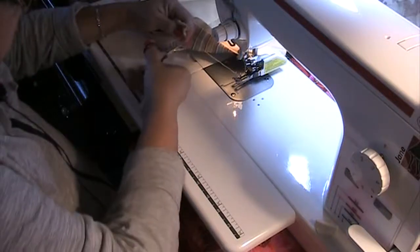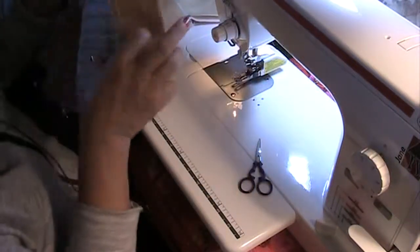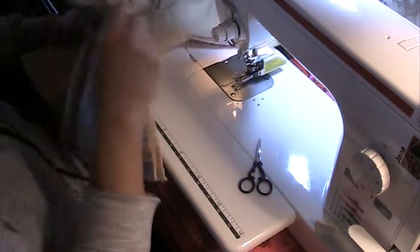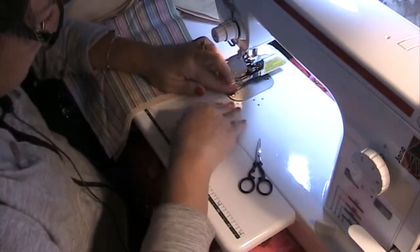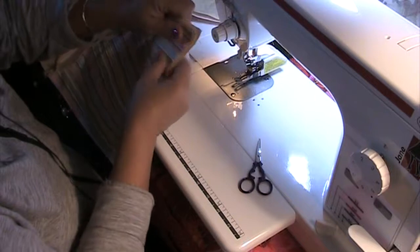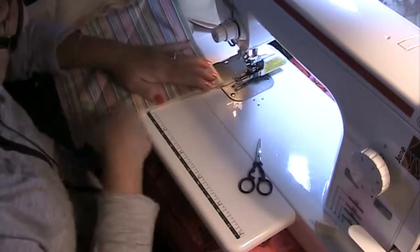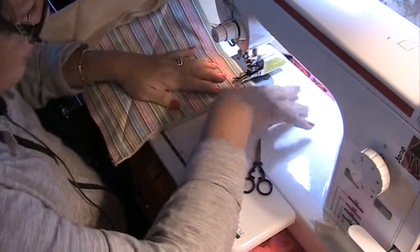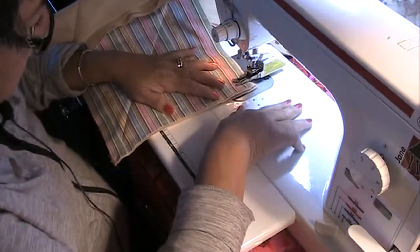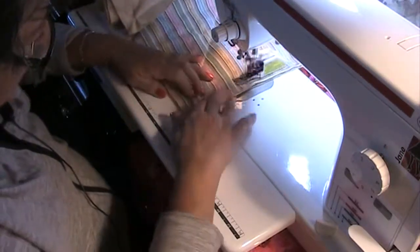I am now going to attach the next block, which is a solid, and I believe that's block 6. Again, edges together. I'm not pinning. If you want to pin because you'll feel a little bit more secure, that's okay. Or you can use clips. Again, my opinion, because of my experience, is I'd rather use the clips because pins tend to distort your fabric. I've learned that from experience. So your choice, either pins or clips to hold your edges together.